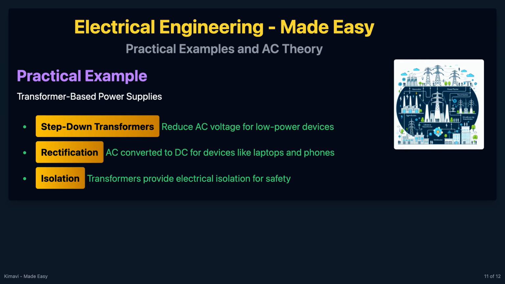Transformer-based power supplies are essential in everyday electronics. Step-down transformers reduce the high-voltage AC to a lower voltage suitable for devices like laptops and phones. The AC is then rectified to DC, which these devices require. Additionally, transformers provide electrical isolation, enhancing safety by separating the high-voltage and low-voltage circuits.